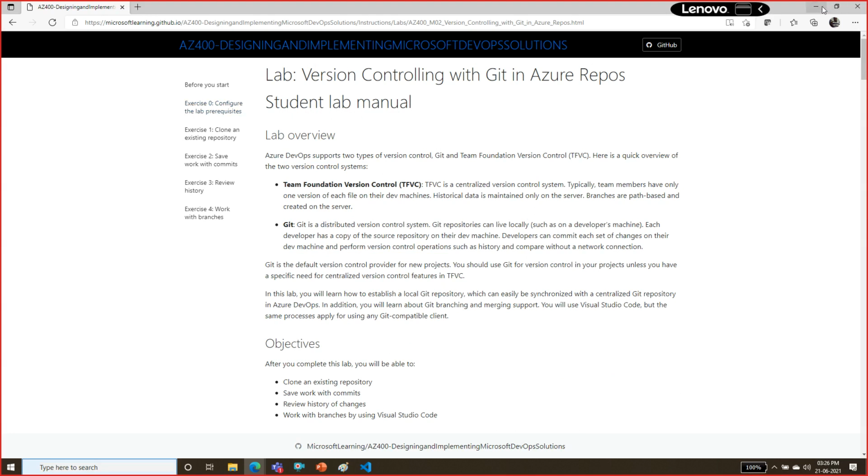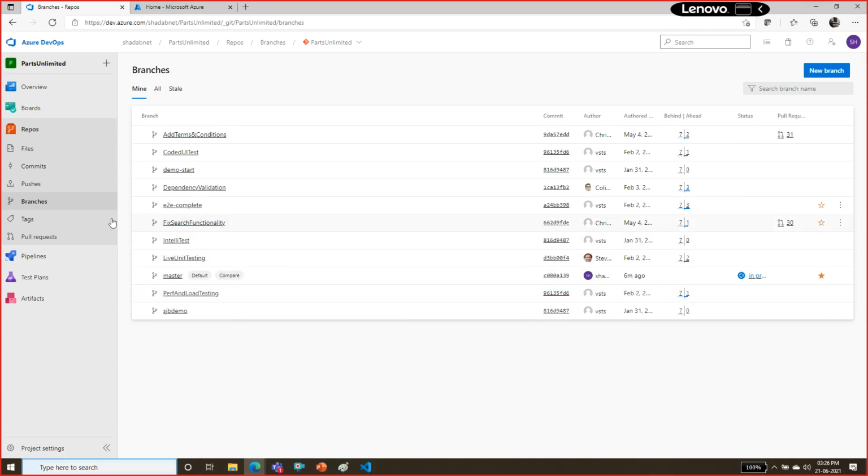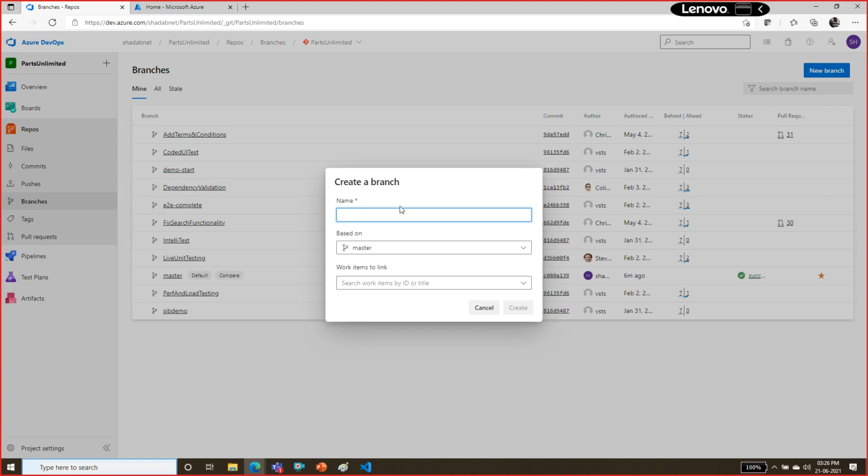So this is what we are doing with git. And one thing is not here actually. If you're creating a branch, like we have seen the branch creation from GitHub, we can also create a branch directly from the portal itself. So you can go and create a new branch. Click here in the branches and click on create new branch, and you can give the name of the branch. Let's suppose I want to create a feature branch from the master branch.